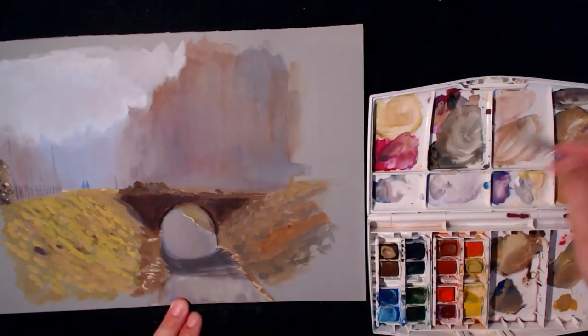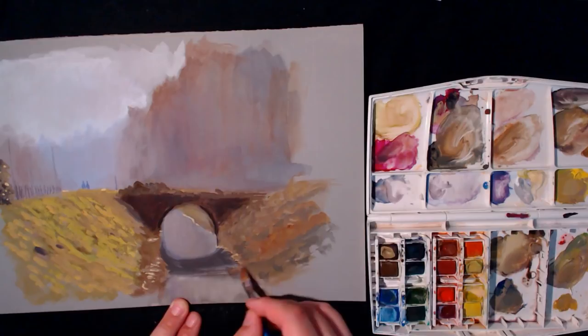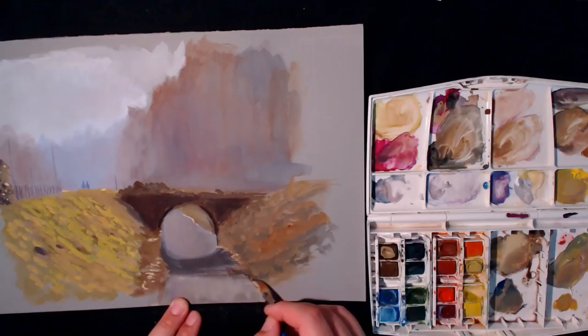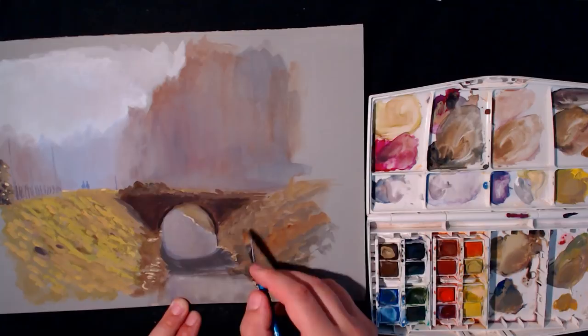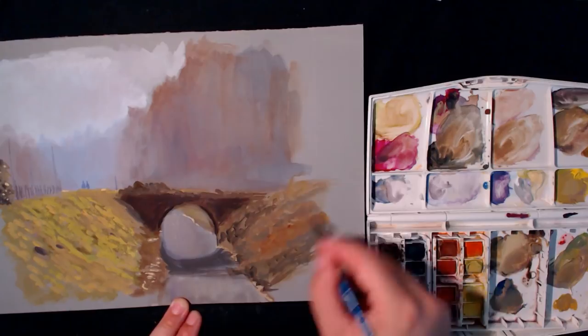Oh, there's something I want to do. You always get these little peninsulas in the water, if that's what they're called. Just want to do that. Keep that quite dark there. Okay, yeah, I quite like that.